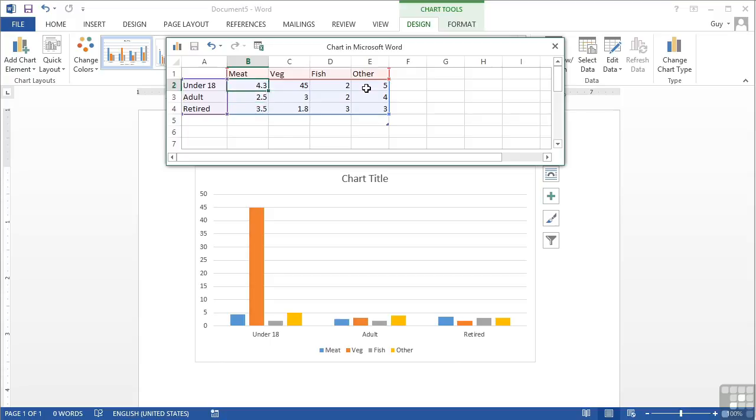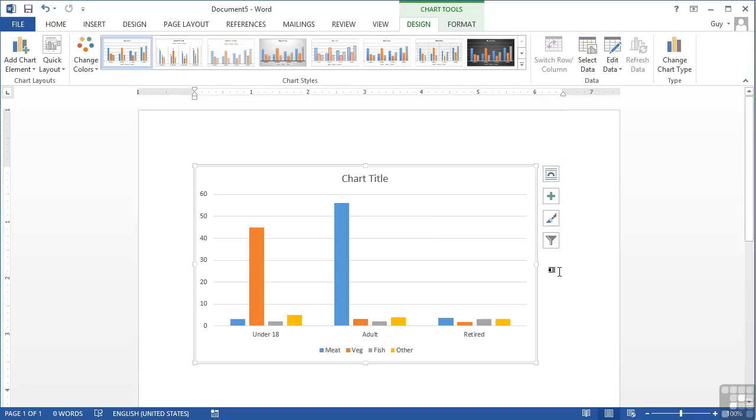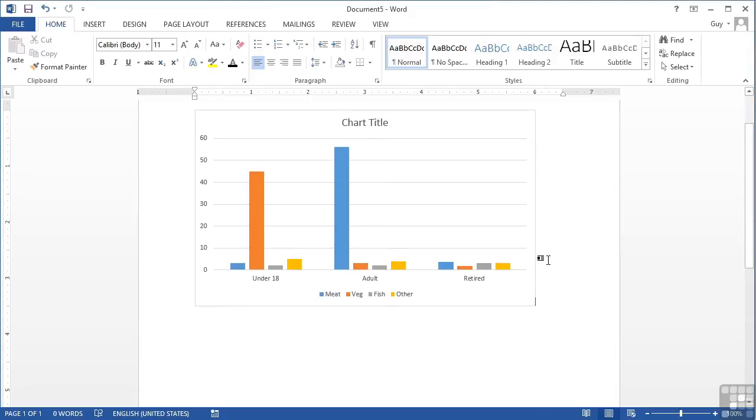These numbers can obviously be changed, and the graph re-alters its column sizes, making them relative to each other. We can see the scale has responded, the bars have gone up in height and down in height in relation to each other, and we have our graph with the correct labels and the correct legend. As easy as that. Once I've entered my data, I can close this little floating box, and that takes me into the file to see my chart.